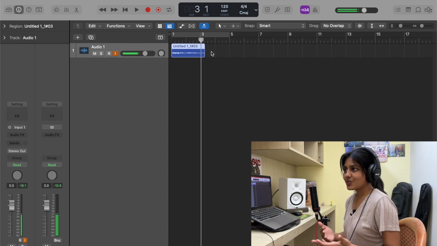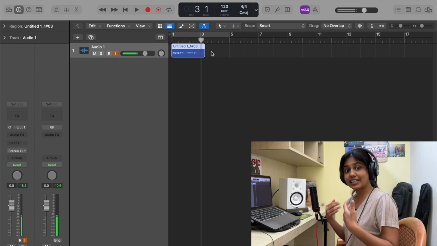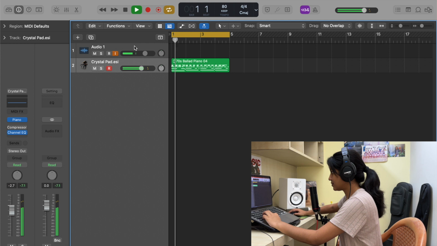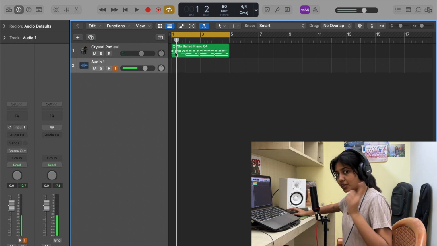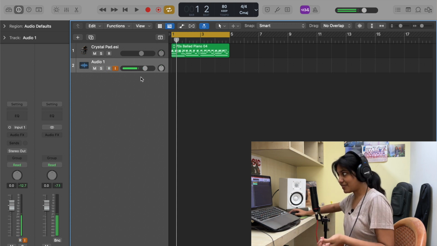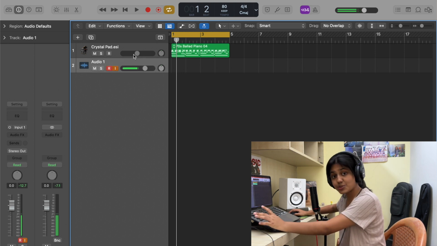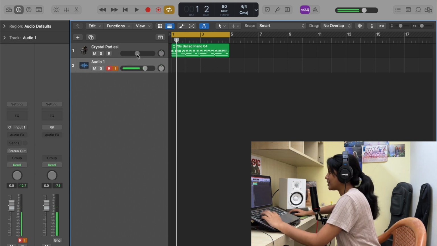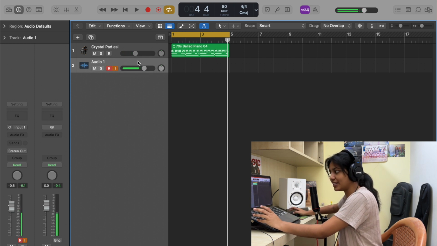Now let's go a little bit further and see how we can record when we also have a track that we want to listen to. So definitely when you throw a piano inside, you will be able to hear it, okay? Now you need to have your vocal levels in such a way that these don't overpower, right? So you need to adjust accordingly. That's why you do a demo check. So let's just keep trying. My levels are fine. So let's just try to record something and we'll see how it turns out, okay?